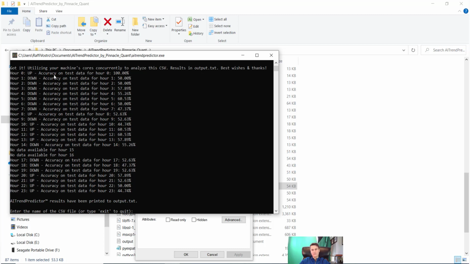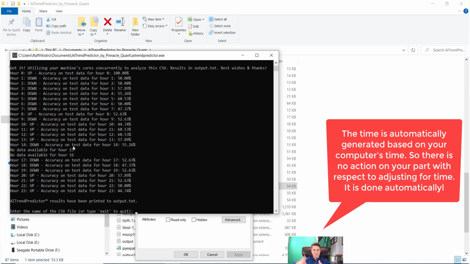So I would ignore hour 0 and look for everything else, particularly from hour 1 all the way down until 2 o'clock. Now these are Pacific Standard Time. Please remember that. For those that are Central Standard Time, you're going to have to move the hours. Eastern Time, just convert the hours. So this is Pacific Standard Time, and here's how I'm going to run this.